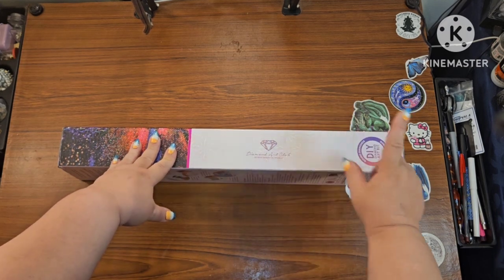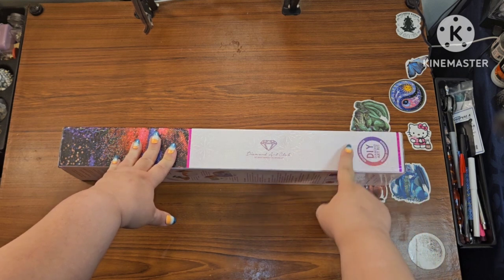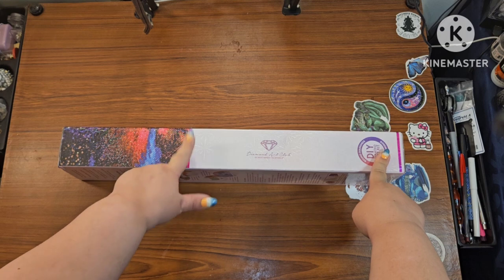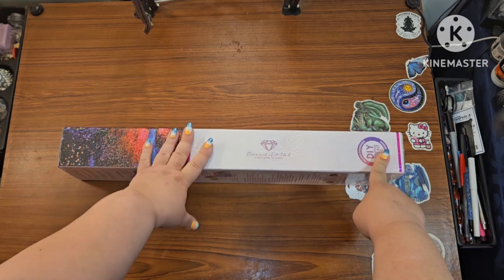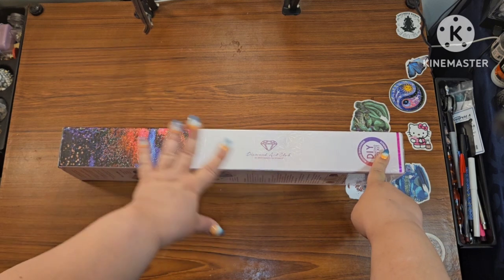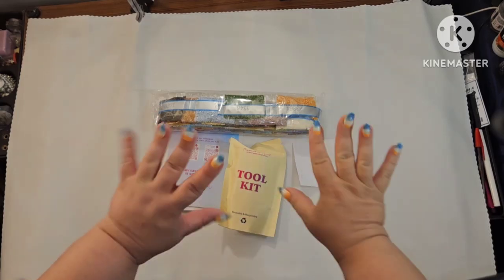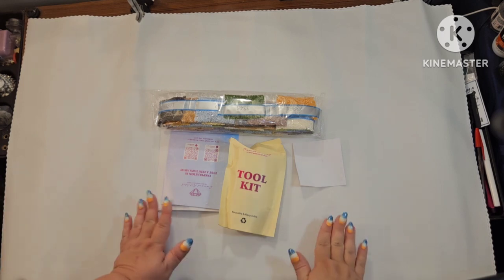I will go ahead and tell you, this is a round. You can tell from the circle right here and the fact that it has the pink stripe right here. So, I'm going to go ahead and take this out, lay it out and get ready to show you. I am back. I've got it laying out flat.